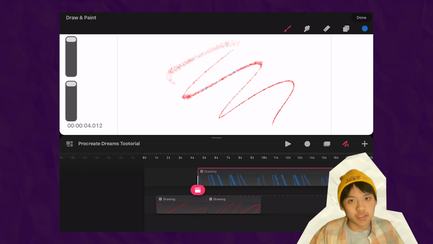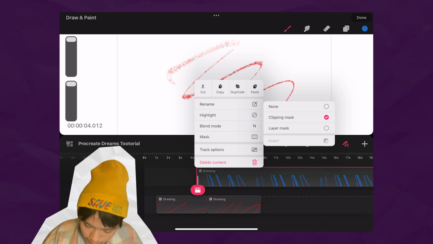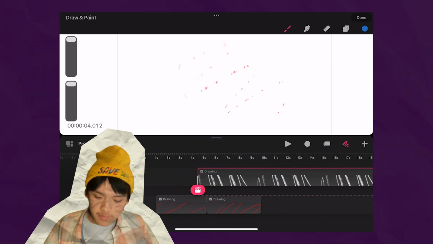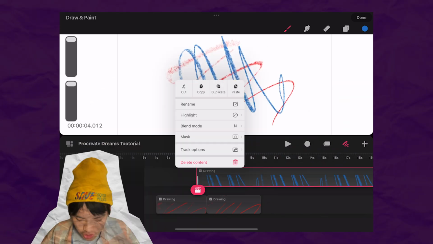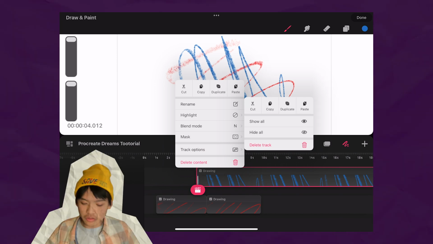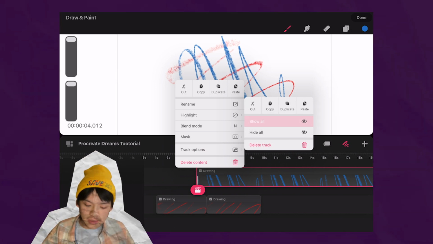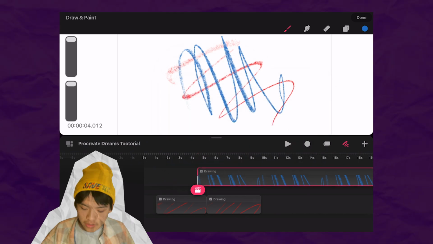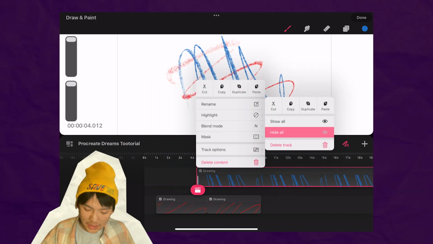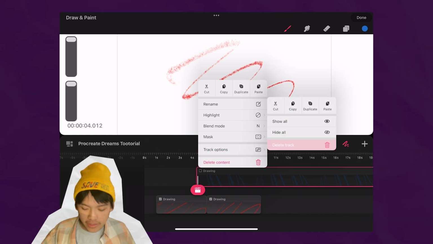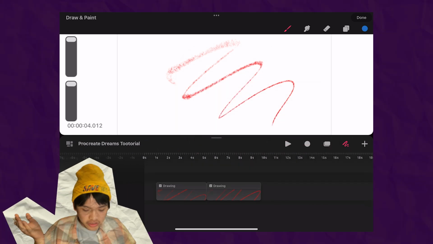I'm sorry I'm talking like this. And layer mask shows you ways to edit the track. So if I want to show or hide the track, or if I just want to flat out delete the track, that's where you do it.